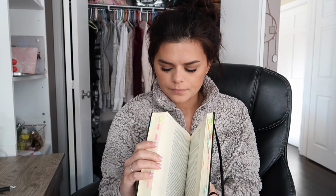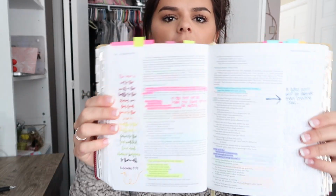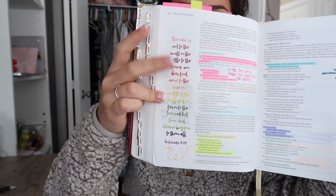This Bible got me through college. I honestly didn't even use it for a full year, but it really got me through some tough times. It's the same kind of system as the other one. This one is totally a blank canvas though, which I love about it. It has its own kind of simplicity, whereas this one has artwork already in it. As you can see, I highlight and take notes, but it also has enhanced scripture already in the Bible. If you flip through, the big verses on the page will have that on the journal side, which isn't a bad thing.